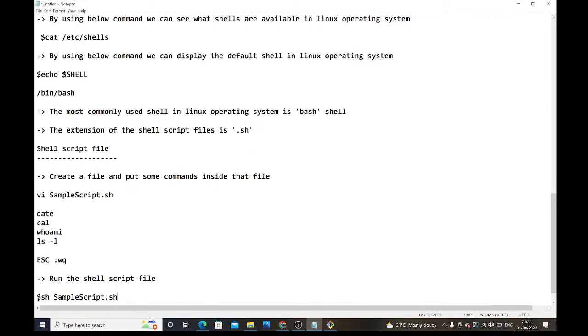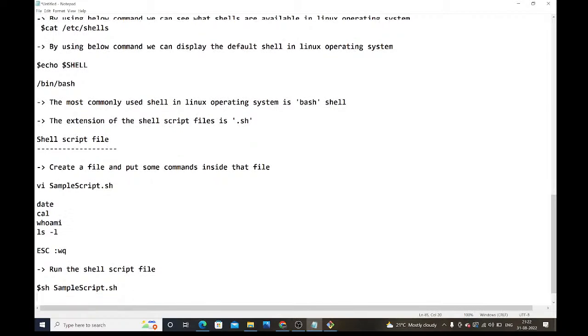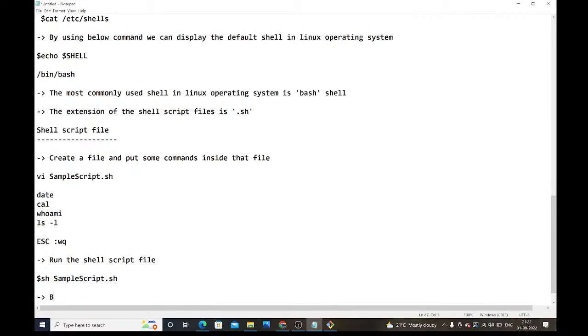Right, before executing script files, we need to verify whether the user has the execute permission on that file or not.